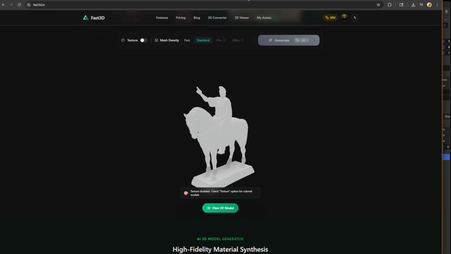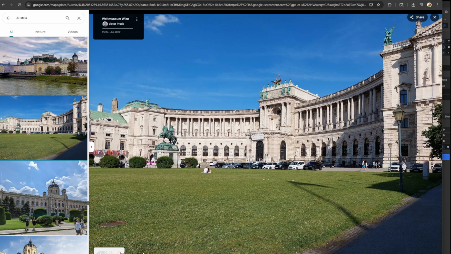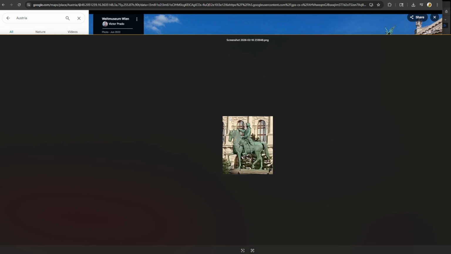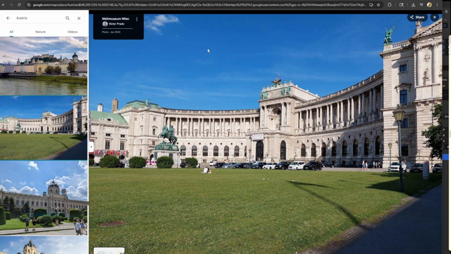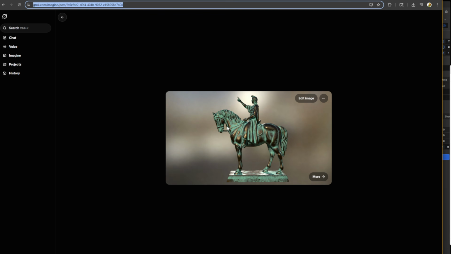Because when we screenshotted it off of Google, it's going to be really low quality, and it looks something like this. So we have that image here. It's really small, and we're not going to be able to pick out a lot of detail from this. So we're actually just going to make that with Grok Imagine using a prompt. So here's the prompt that I made, and I'll go over how to get a prompt like this, where we kind of pick out parts from the described image that Grok sees and use that to generate an image like this.